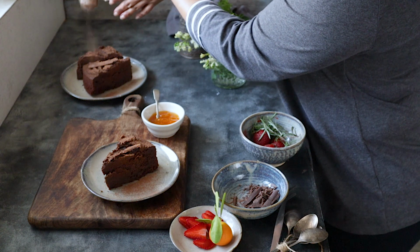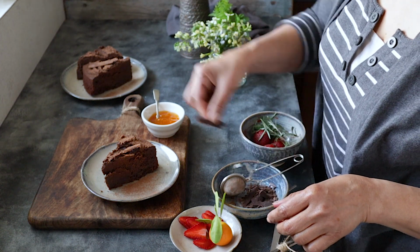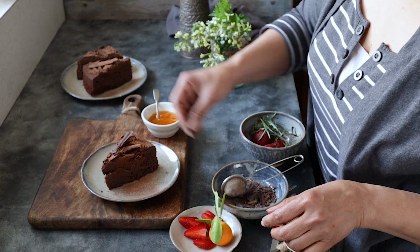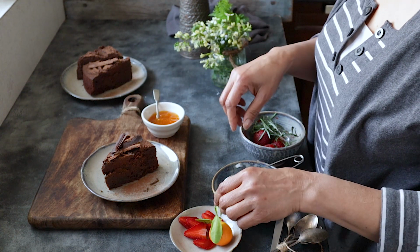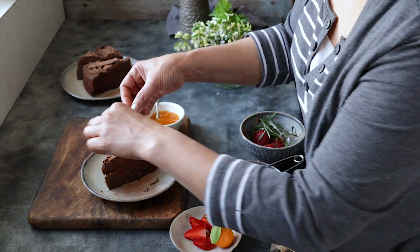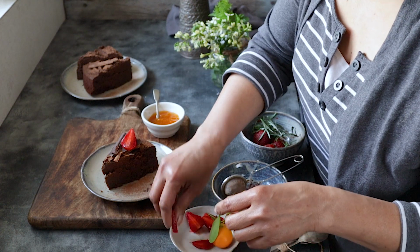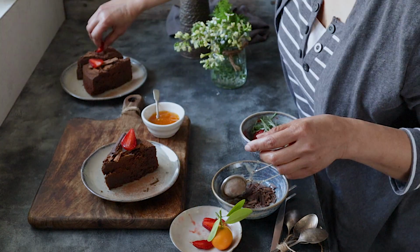I'll continue that at the back as well. I might put a few shavings of dark chocolate because they'll always perk up the look of the cake. I'm thinking, because it's an orange chocolate almond cake, strawberries always look nice. It's nice to give a pop of color. So when you take a final picture, it's nice to see that pop of color. I'm going to do that at the back as well, so we don't have an incomplete frame.